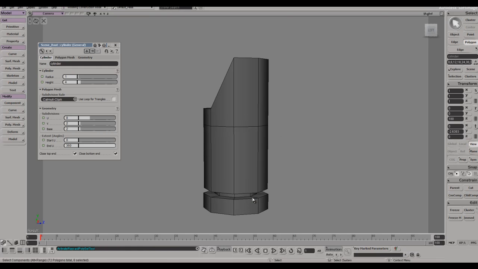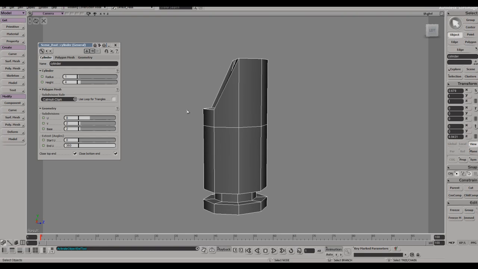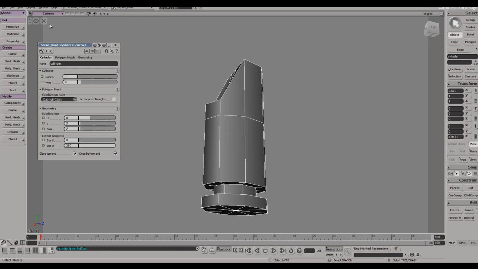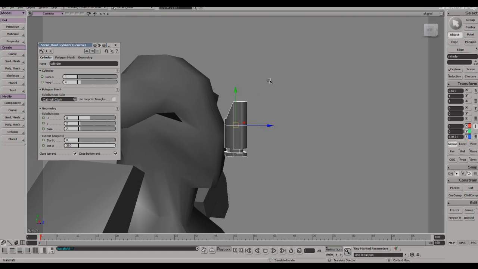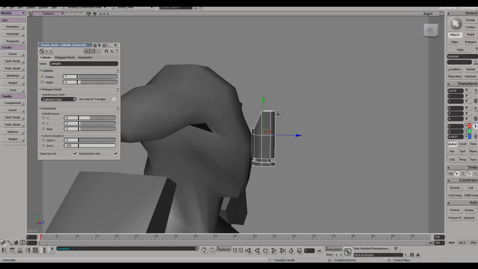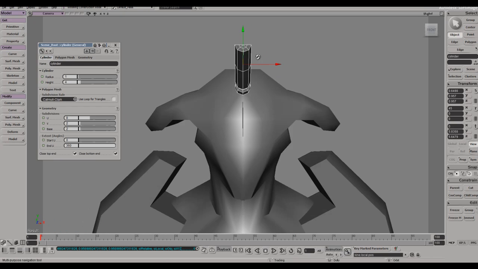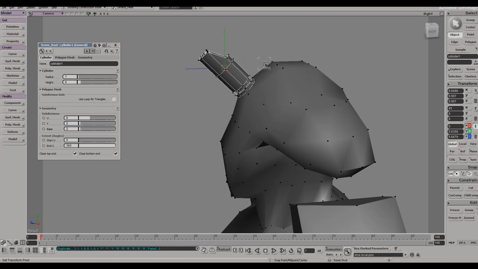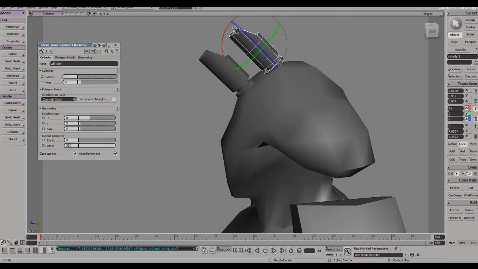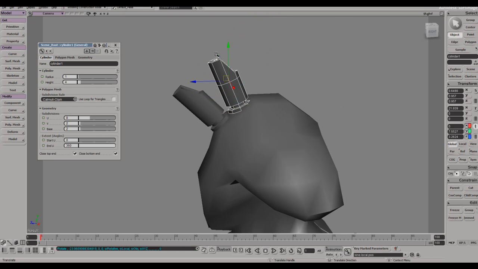Okay, so I'm just selecting polygon loops and then selecting edge loops and then just moving them. X, C, V, move, scale, rotate. Maybe this horn, maybe this spike is good for his head, I don't know. I mean, we have to try. But Control Alt D to duplicate stuff around.